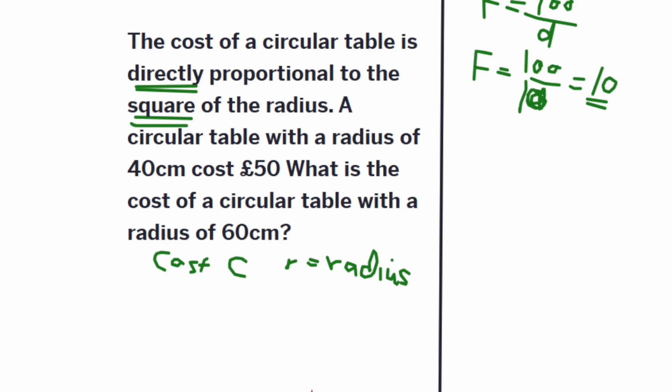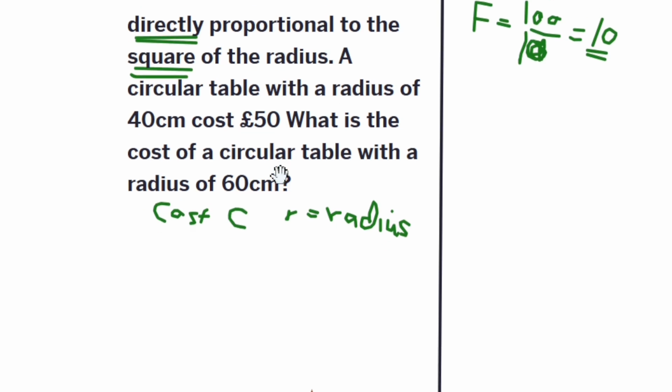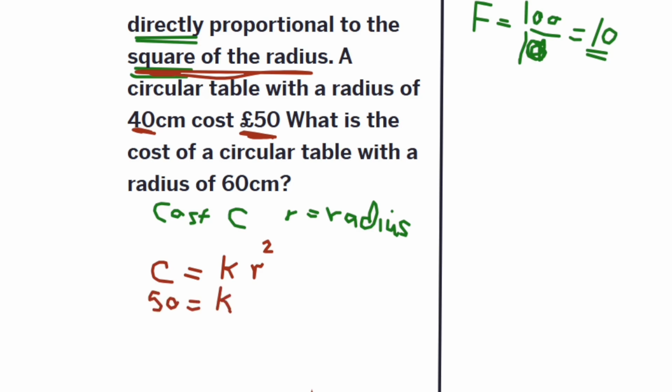Now let's do it. They are directly proportional. So the cost C is equal to k times the square of the radius, so it's R squared. Now we just wrote the equation. Now we do have C, which is 50, the cost is 50, and the radius is 40. So let's plug these here. Instead of C, I use 50. K, we don't know. R is 40 squared.